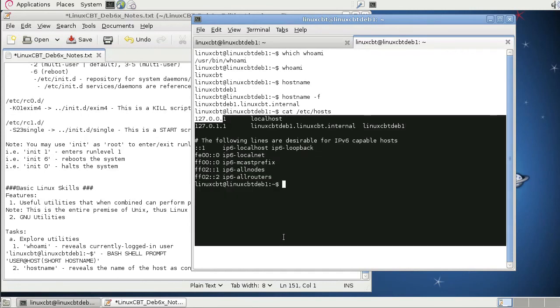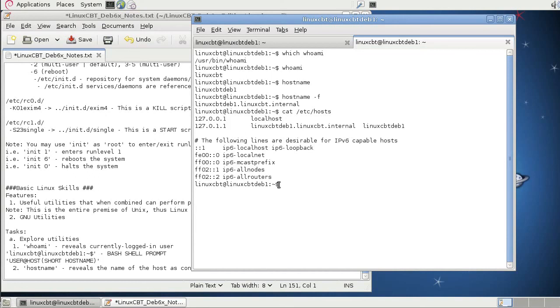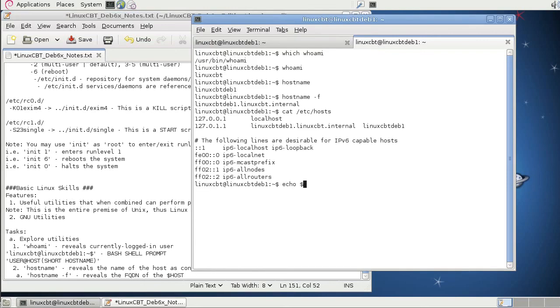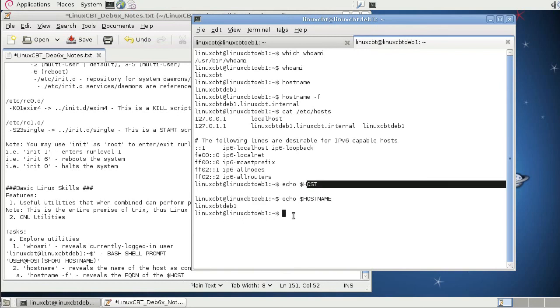Now, because this system connects using DHCP, its IP address isn't in the hosts file, but could be updated by the DHCP client if required or if configured accordingly. So hostname reveals the host, and a useful variation on that, of course, is hostname -f, which reveals the FQDN of the host. We'll just indicate host, which begs the question, is there such a variable named host? Well, in this case, we see that there isn't a variable named host set. How about HOSTNAME? HOSTNAME is actually set, so that variable is in place.